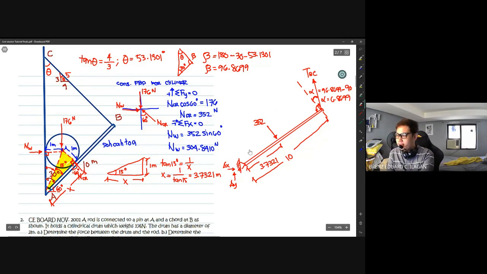Ayan. So with that, pwede na tayong mag-moment. Makukuha na natin guys yung tension BC. So, si BC yung magko-control ng direction. Dito ko na lang isulat guys. When we take summation, dito muna ako magmo-moment sa point A, para at least wala yung AX, AY. Patay silang dalawa. So, when you take summation ng moment at point A equals to 0, assuming counterclockwise direction as positive. Again, ito yung pinag-control ko ng direction. Ang kailangan kong makuha dito is yung kanyang Y component, or yung TBC.